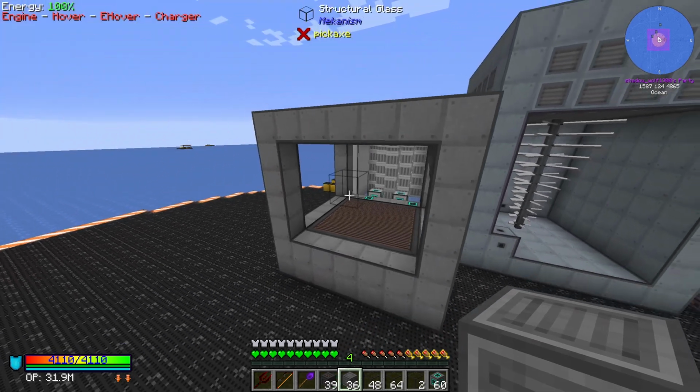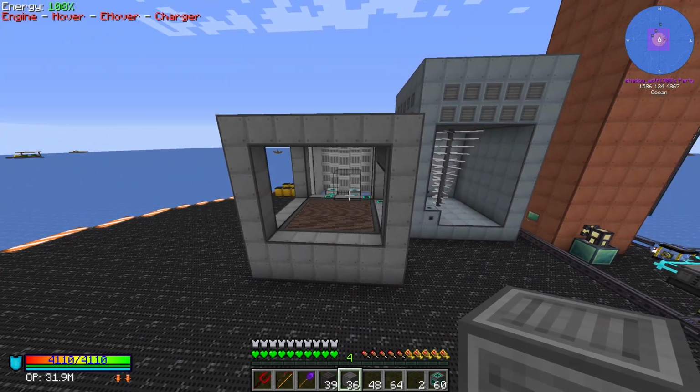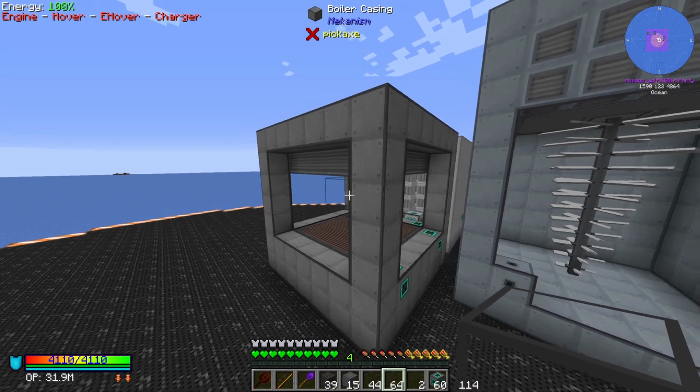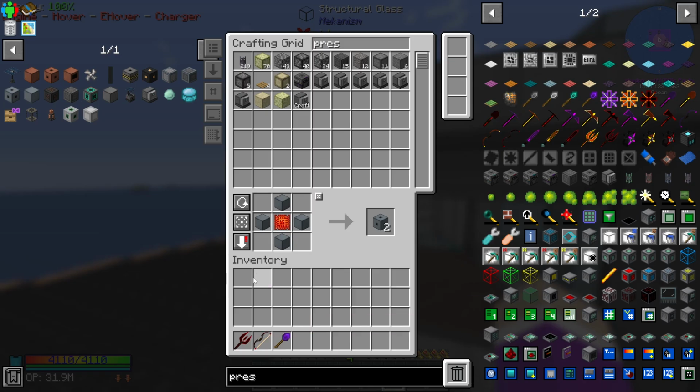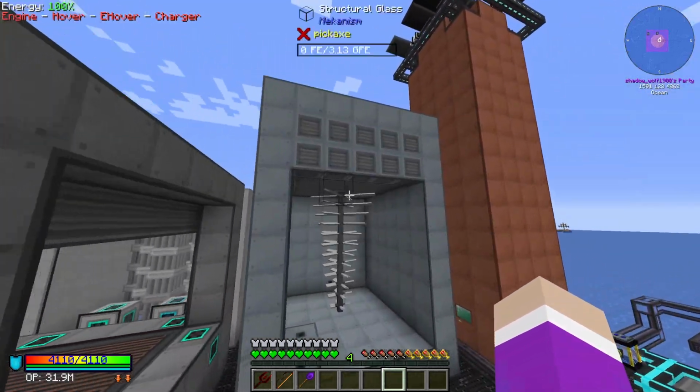No. Right, let me just quickly look up something else to see if I can figure this out. Oh, apparently I just need to put the pressure dispersers inside, not on the outer edge. Oh yeah, it's the same way as the turbine, duh.